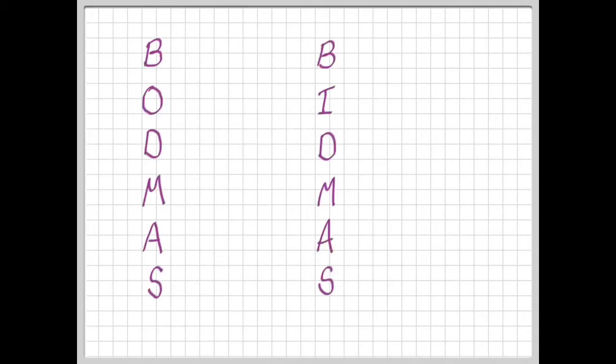Hi everybody, so let's start talking about BODMAS and about BIDMAS and what these things actually mean. So the first thing I'm going to do is, rather than writing them across on the page, I'm going to write them down the page. And there we go. And I'm just going to tell you what each letter means. And what's really great, that apart from one bit in here, which I'll show you very shortly, everything means the same thing. So B is for brackets.